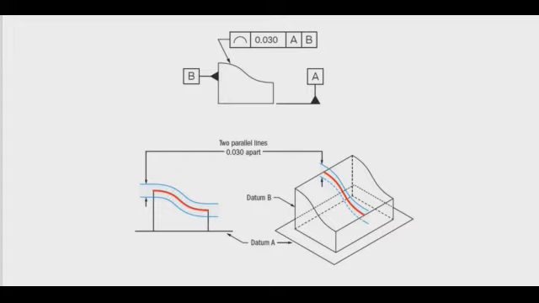I have given a profile of a line here, meaning that on this surface only the red colour marked line has the profile of a line. You can see a symbol here. If this symbol is there, then the tolerance will be applicable at that line only. Profile of a line and profile of a surface may each act for one feature only, so we should look at the symbol and decide whether it is a profile of a line tolerance or a profile of a surface tolerance.